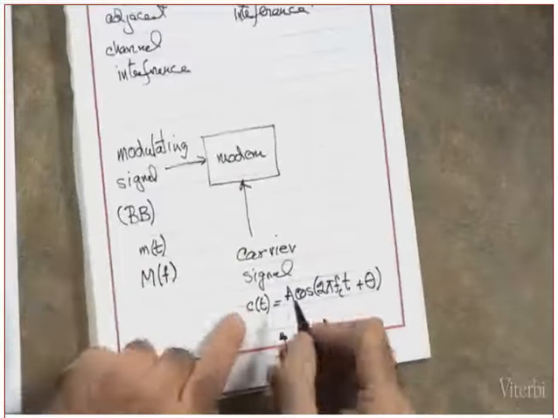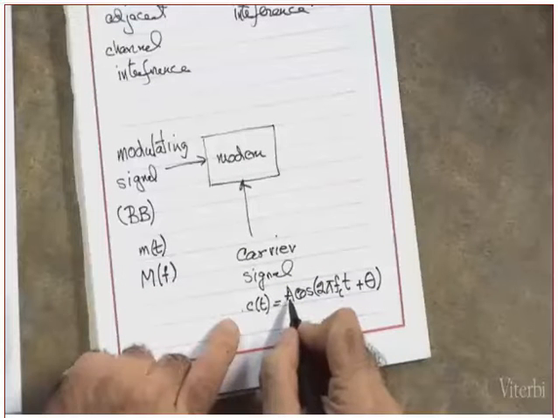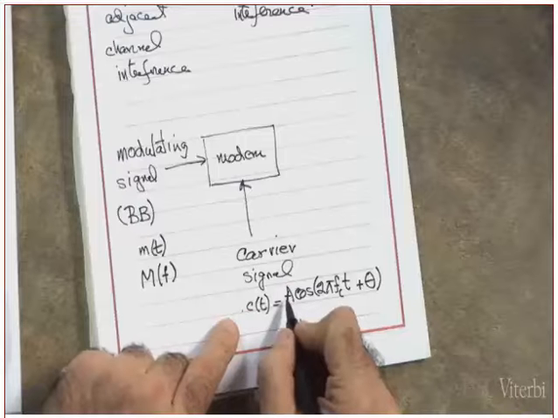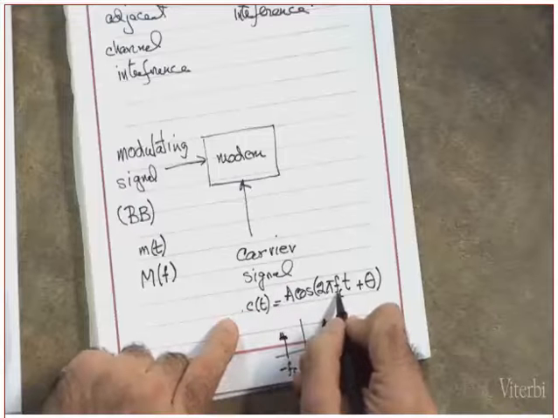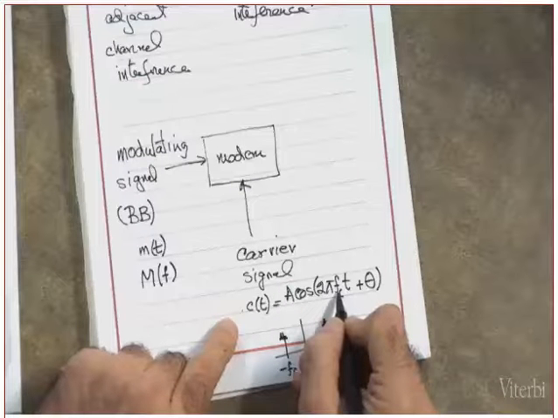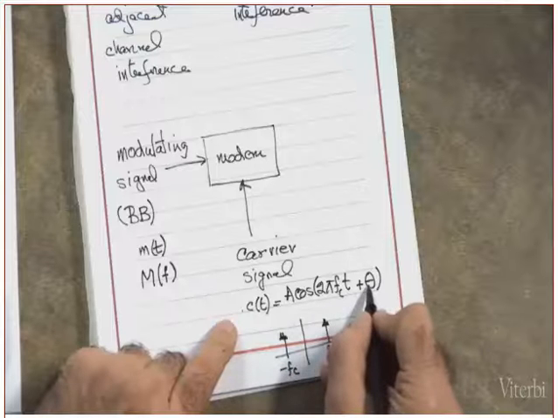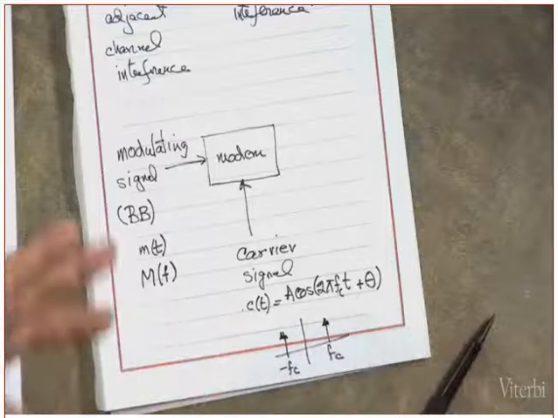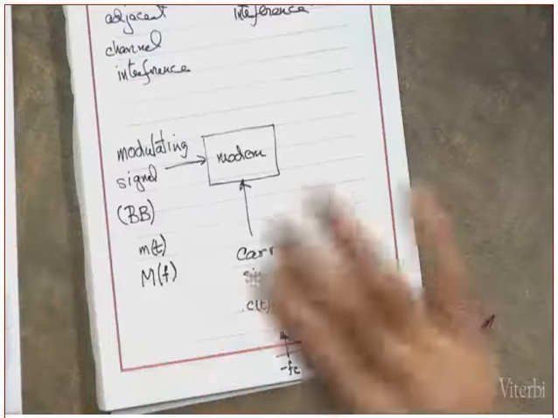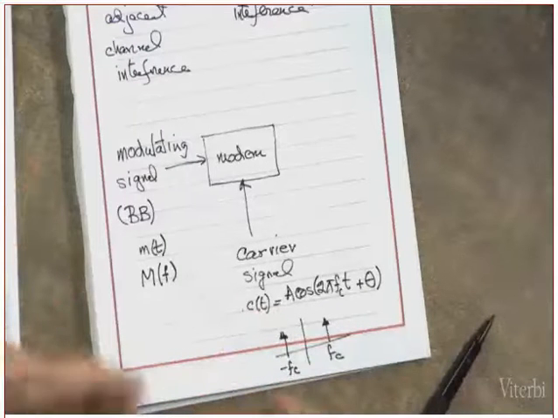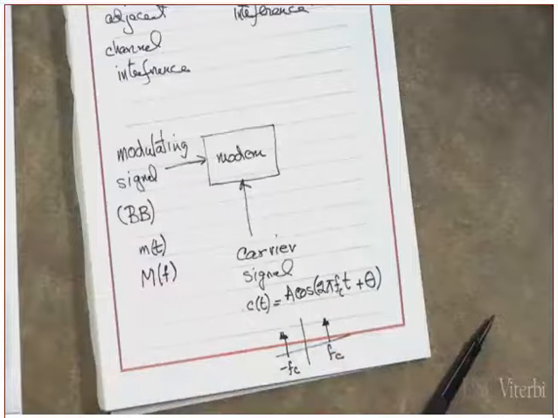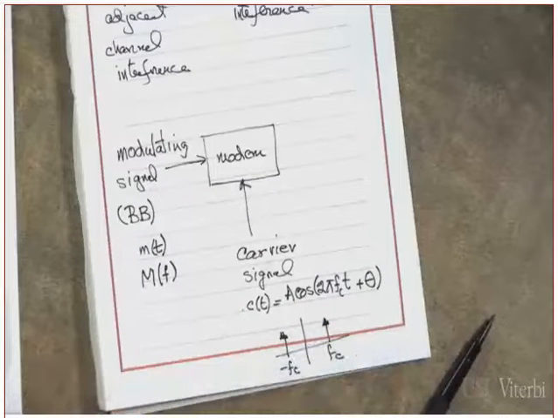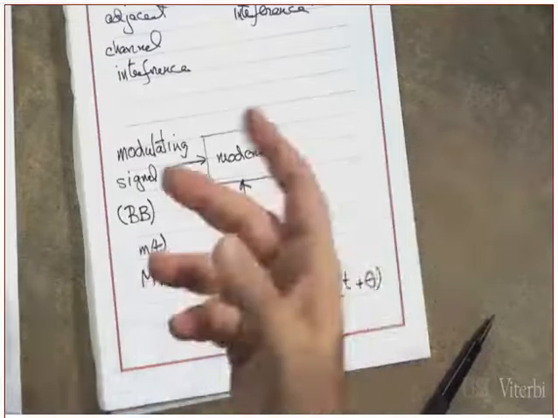Now, answer me the following question quickly. What is A? Constant or not constant? Constant. The peak amplitude is constant. Question. What is f sub c? Frequency. Constant or not constant? Constant. What is theta? It is the phase. Phase, by the way, is a relative measure. In other words, I have some reference and I'm comparing the phase of my signal with a reference. Did you get it? Constant or not constant? Constant.